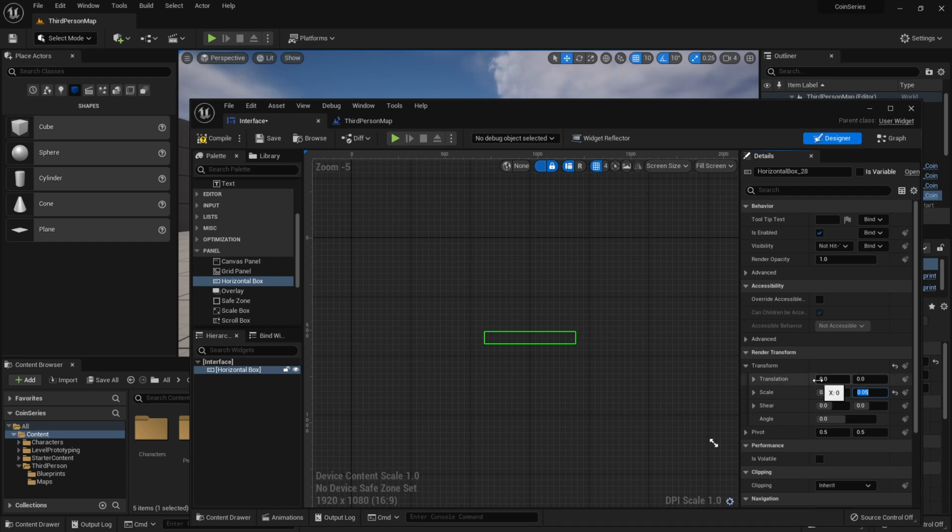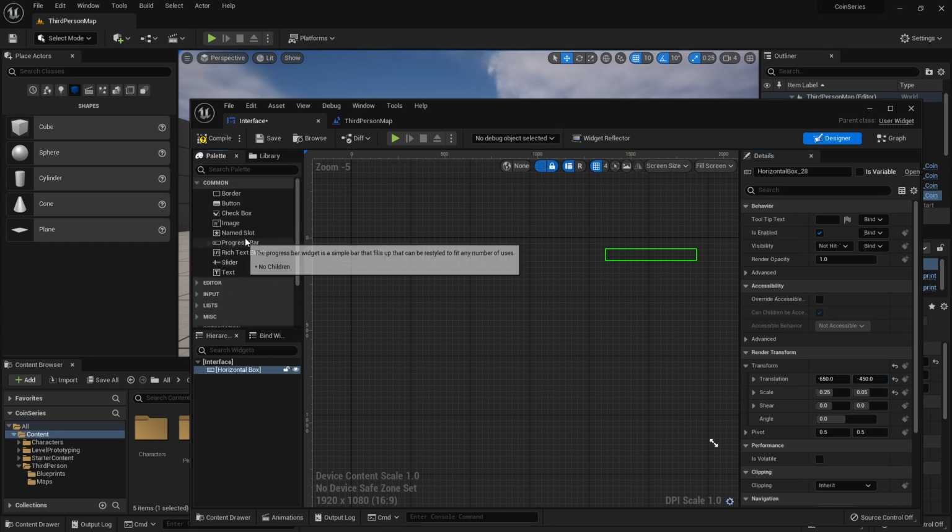I am then going to use my translation to slide this, and I'm grabbing the edge and then sliding my mouse in order to see where it's going. Right, just about here might be good. And then I'm going to move it up. Sometimes it's really quirky, it's really sensitive. Sometimes I start moving it and it seems like it's not moving, and then it jumps a tremendous amount. So I'm going to try 650 by 480. And I think that's going to put me, see, I can mouse over, and yeah, 1920 is just about here. So it's about two squares down and two squares over. So that's where my horizontal box is going to be.